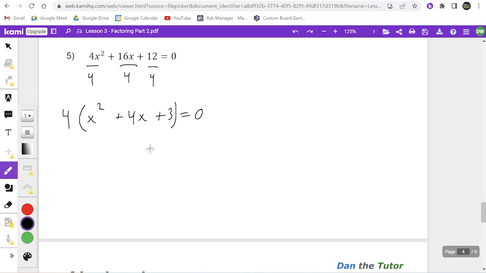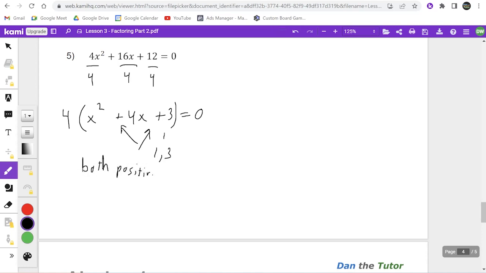Why do I say easy factoring? Remember how this has the invisible 1 out in front? That's when we don't need to do the A and C method. You can just do what we did last week and at the beginning of today. In other words, the factors of 3 are 1 and 3. And you don't have to list the factors of x squared because it's done for us. So now I know that this is positive, which means they're either both positive or both negative. And I know it's plus 4, which means I guess they're both positive.